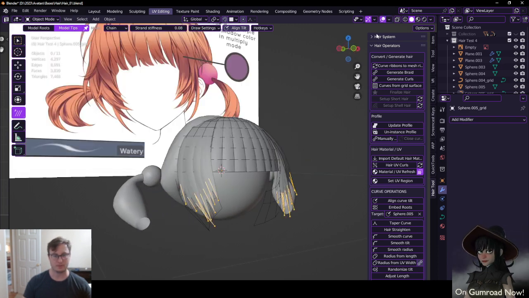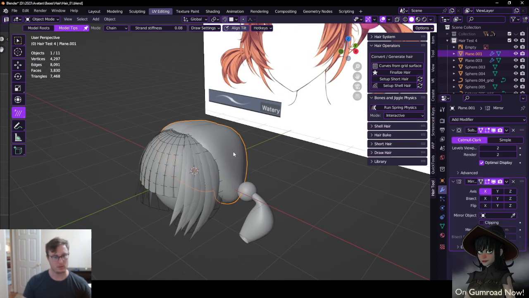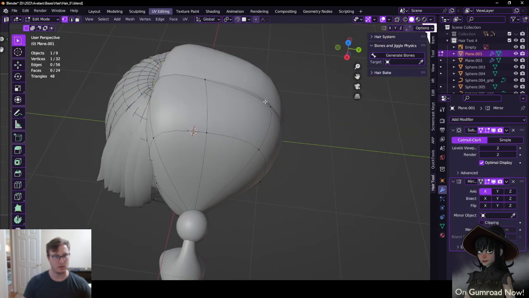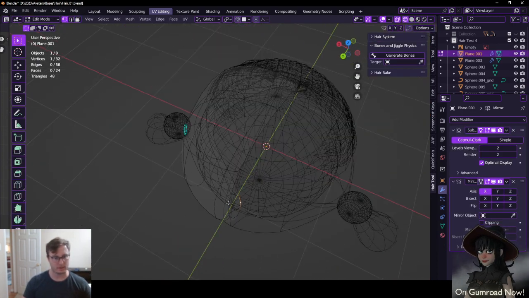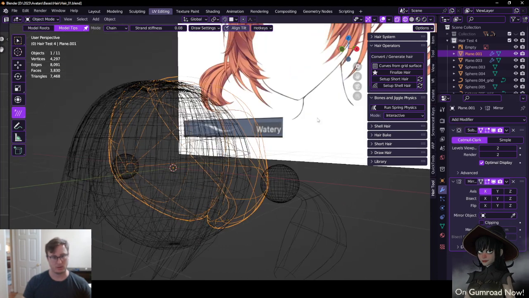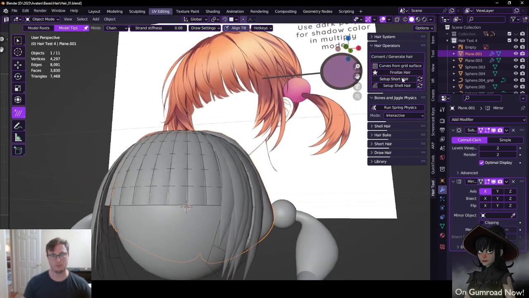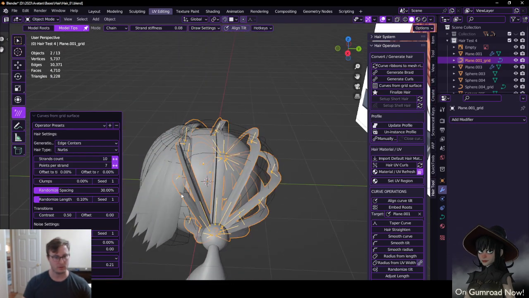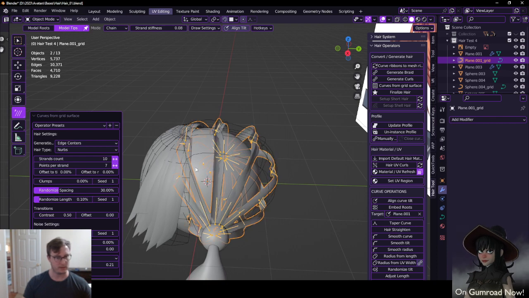Moving pretty quick on this. Next, this one, we'll want to go here, select the middle, mark it sharp, and hit it with the curves. Definitely align.